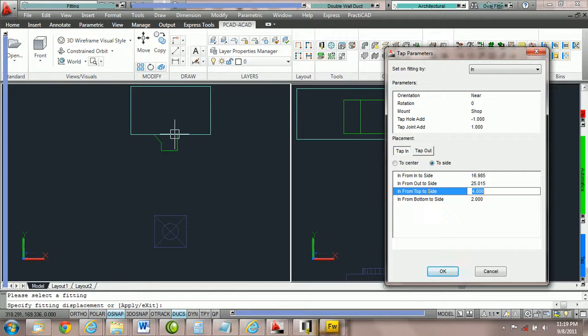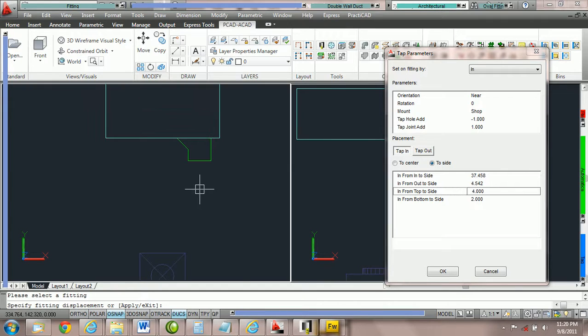However, if you would like to just freely click on the drawing and center the tap to a point on the drawing, you can click once, and I'm going to click once now, on the drawing. And when you do that, the crosshairs are now going to dictate where this tap goes. So if I want to center it to the grill, I could just hold the node to the grill, and once I click, that tap will be centered to the grill's neck. However, if I would like to keypad in values, like the distance from the back of the boot to the out joint of the main trunk line, or the distance from the tip of the boot from the in joint to the trunk line, we can do that in our tap parameter box.